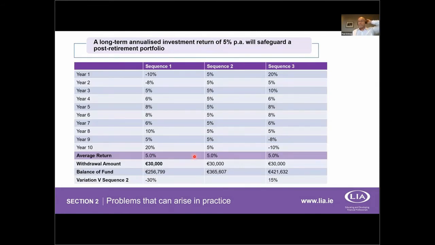So this one is my next example, and it's particularly related to the management of ARFs and post-retirement. It can apply in a number of different scenarios, but particularly it relates to ARFs. So this is a problem set where there's a large sum of money to be invested, and there is a need for income to be derived from that portfolio, and what does it do over a period of time.